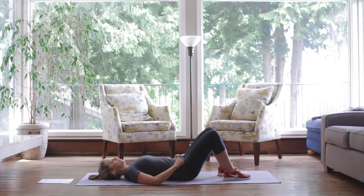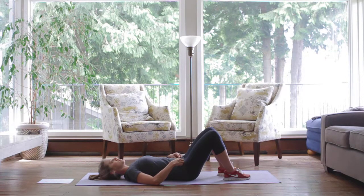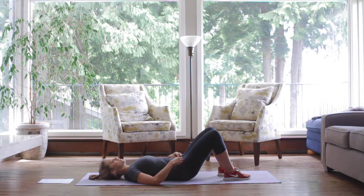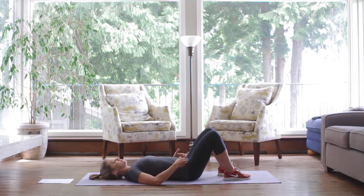We'll do a few more of those. You can do up to 10 if you want to. Just getting used to that pelvis tilting forward and back. If you want, you can also try, when you go back to your neutral spine, to arch the other way. If that causes pain or discomfort in your low back, don't worry about it. It's not totally necessary, but it gets you moving the pelvis and disassociating it from your body.